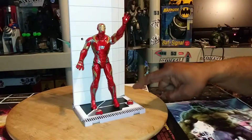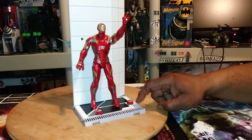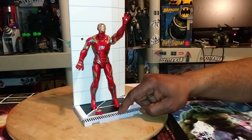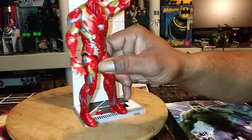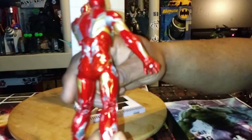Oh, and this one comes with this from Civil War. You get Captain America and the Winter Soldier. It's a stand, two fists. I want to make sure you guys get a good look at that. See the arms, everything. This is detail high.